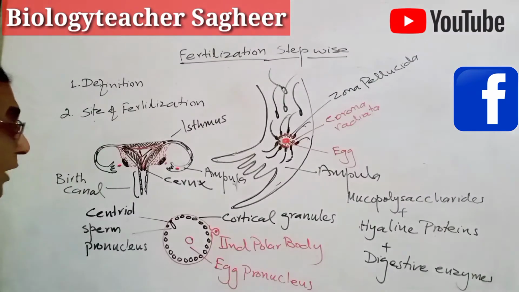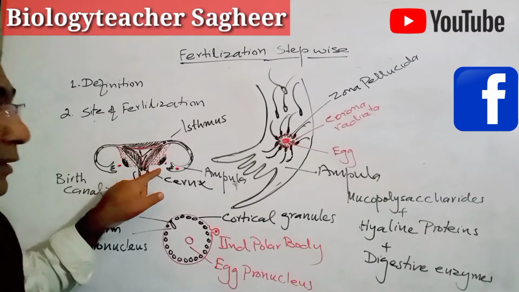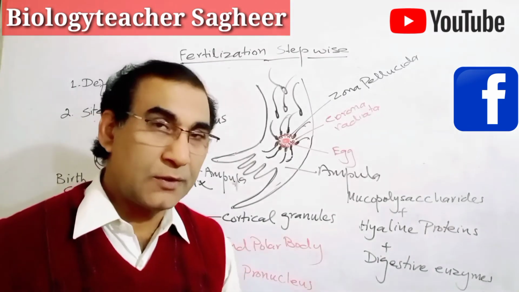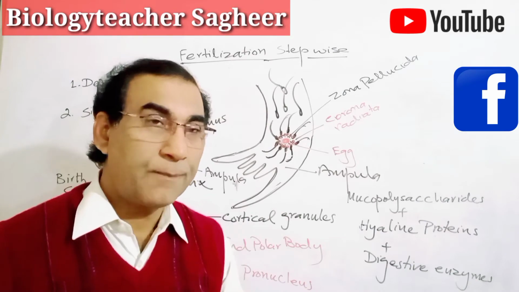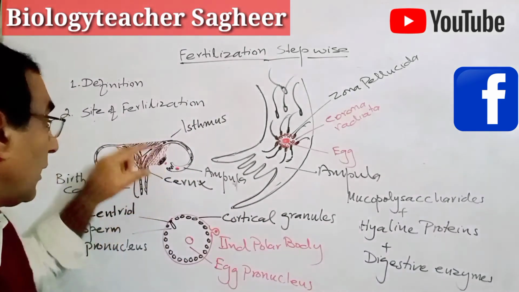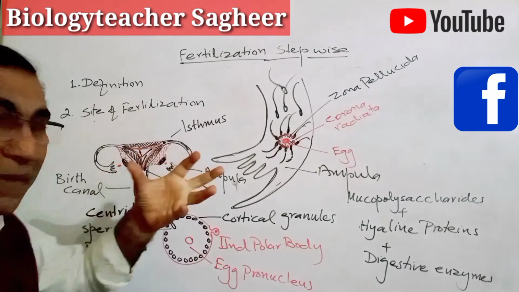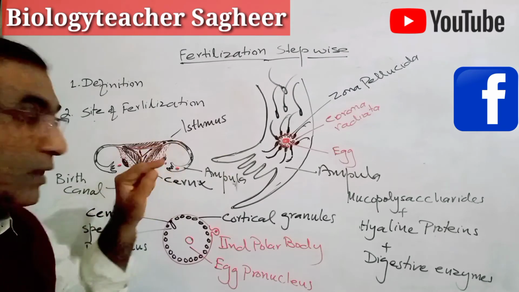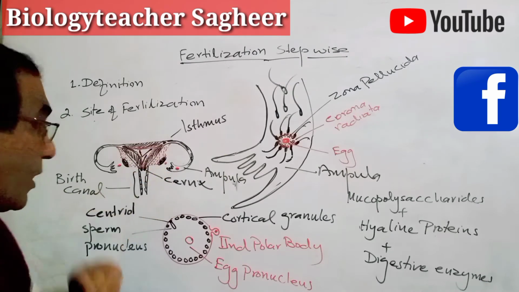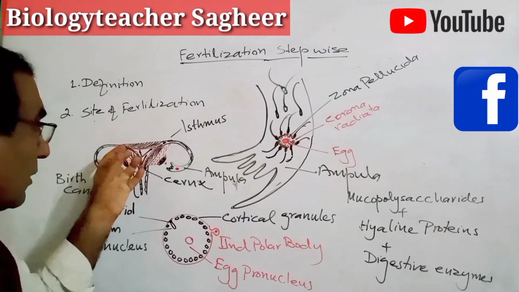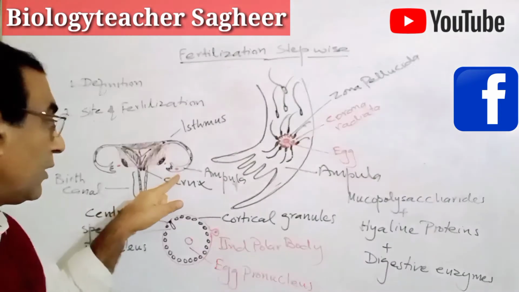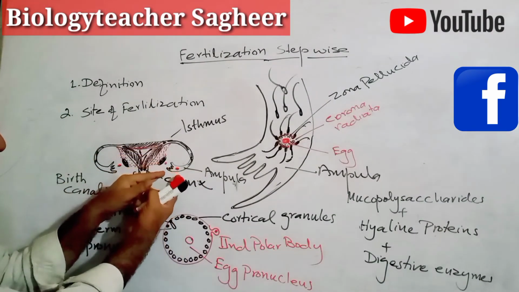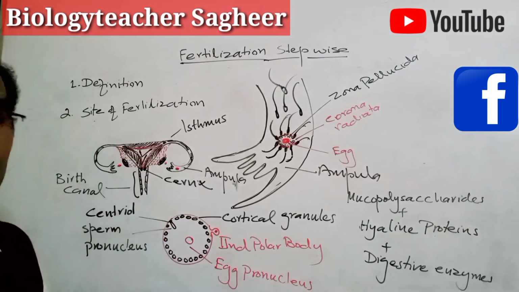Look, the ovum, which is not actually the ovum, make sure, is actually the secondary oocyte in case of the mammals. It is released from the ovary, and it is picked up by the tentacular movement of these fimbriae. These tentacular structures are known as fimbriae. After capturing the ovum, the fimbriae bring it into the ampulla. The sperms reach here, and the next step takes place.